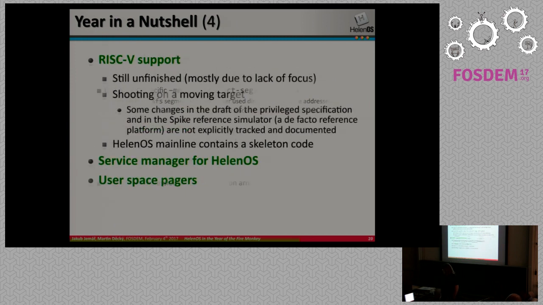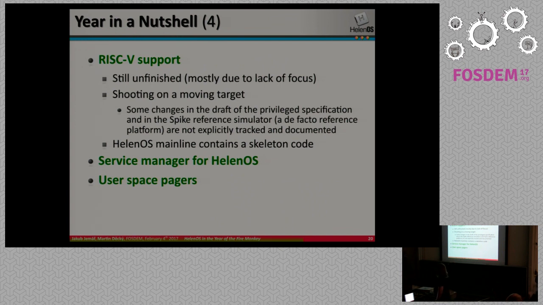Yeah, RISC-V, I know. I promised that this should be ready in 36 hours last year, and frankly I really didn't spend the 36 hours to do it, so sorry, it's still not. There is some skeleton code in the mainline, so at least you can try whether the RISC-V compiler is still compiling the sources. It's booting, but it's not doing anything past the initial kernel initialization.